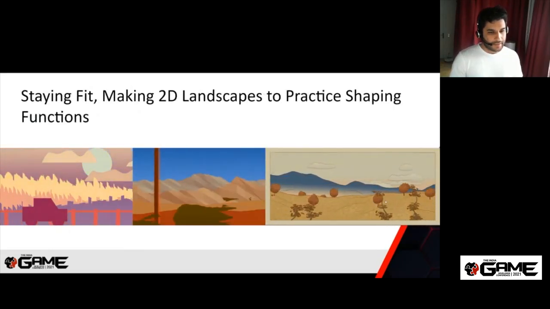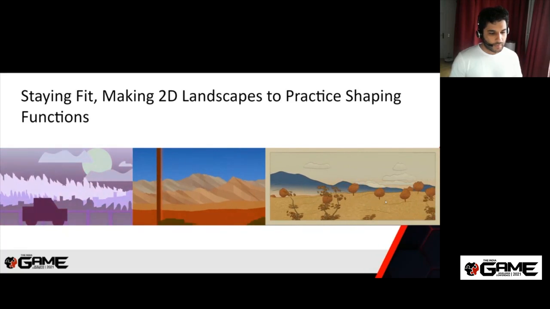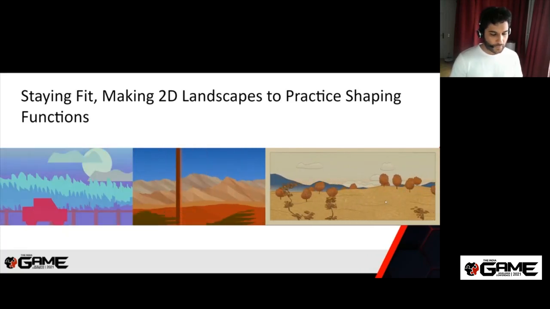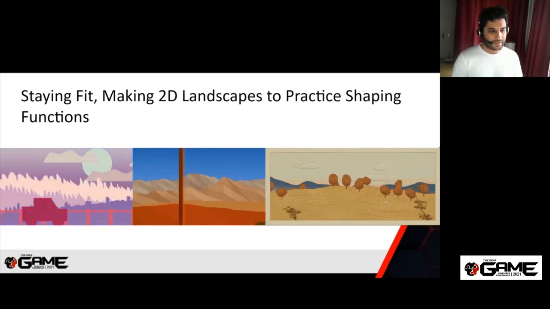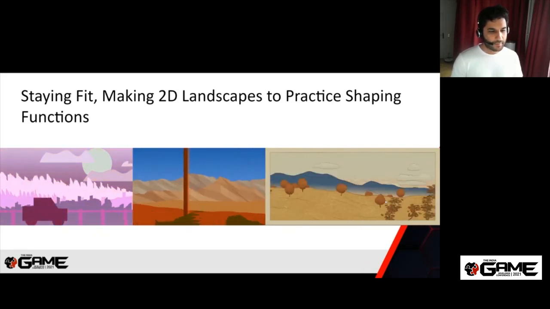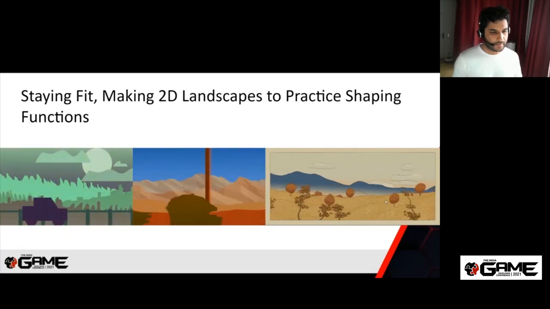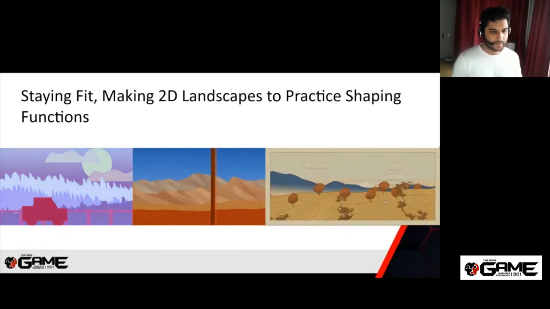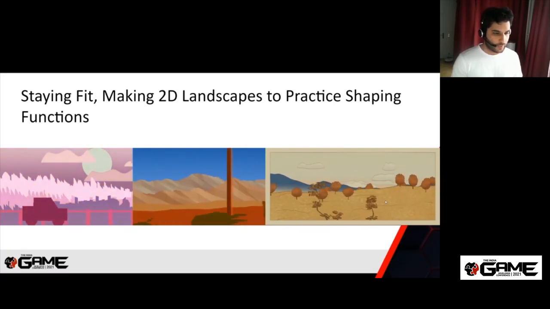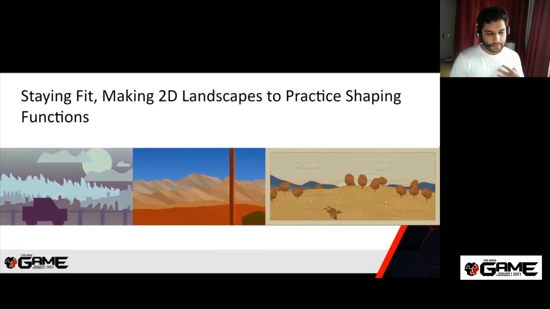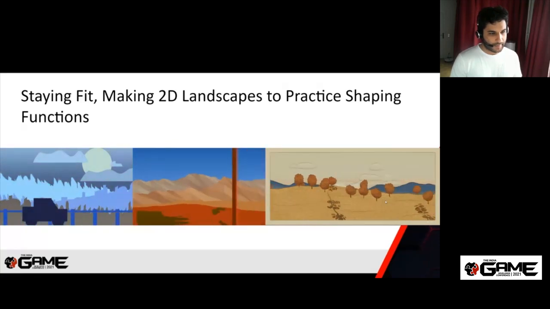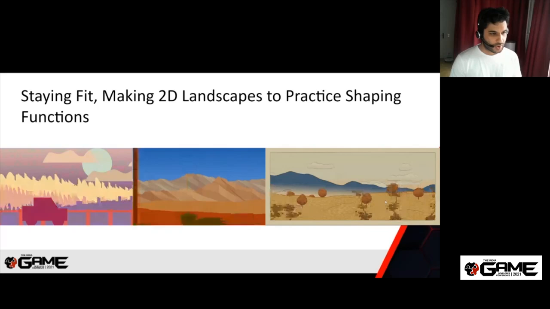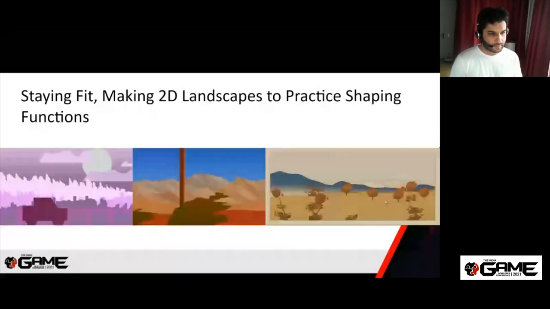So before going to linear algebra, I would like to share with you an exercise I like to do. In the previous slide, you might have noticed that a sine kind of looks like a mountain. Using shaping functions, you can change the properties of sine in a way where it's not just a mountain, but a cityscape or a forest, clouds and bushes and a moon. So what I like to do is to write a fragment shader from time to time that uses nothing but mathematics and shaping functions. So no texture, no other global input, just maths.